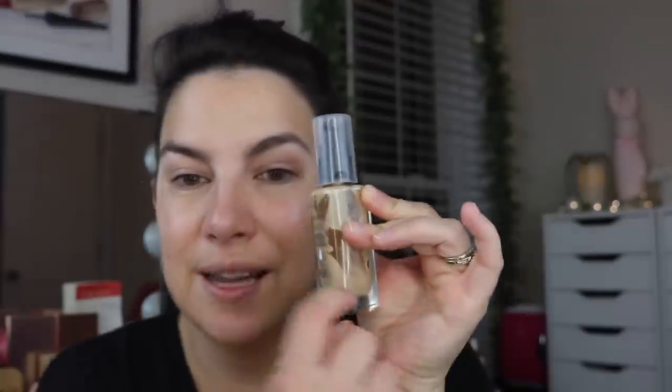Now the foundation I'm going to put on top of that, I've talked about this pairing before, but my L'Oreal True Match Nude Hyaluronic Tinted Serum. I randomly shook this the other day, but it's down to the bottom. I wear this in 2-3 Light. Love this stuff, and I think the distinct, unique advantage to this is, given the formula that it is, I think the staying power is amazing.